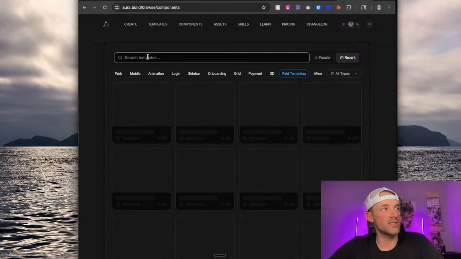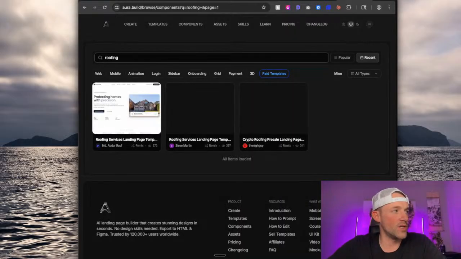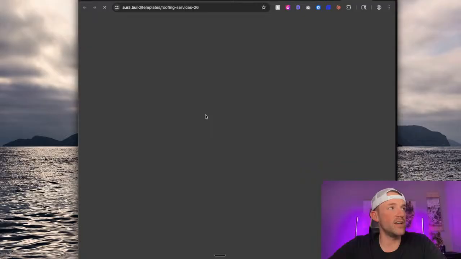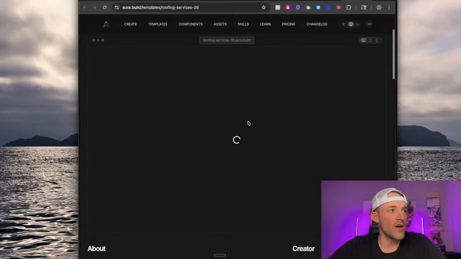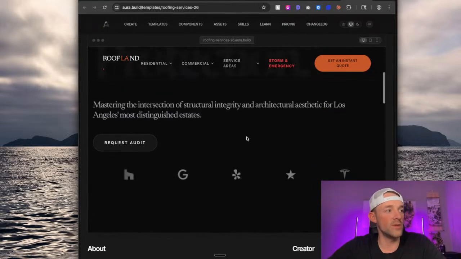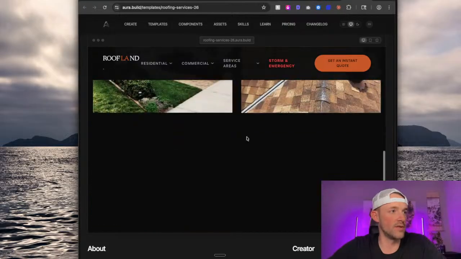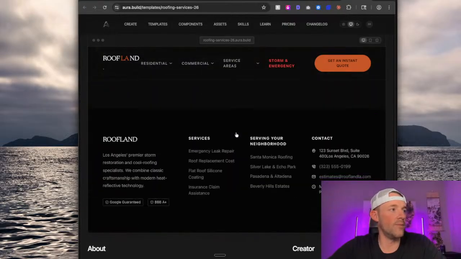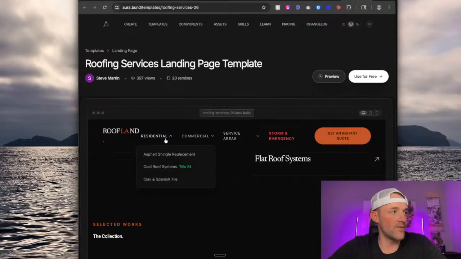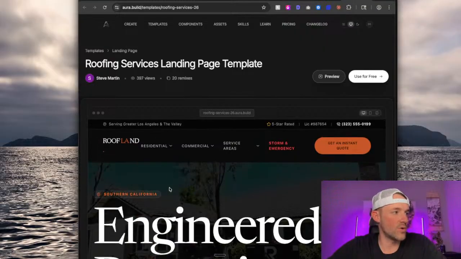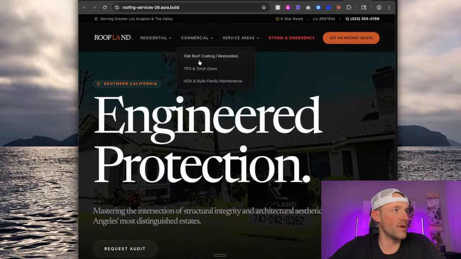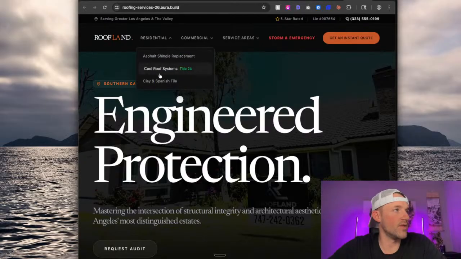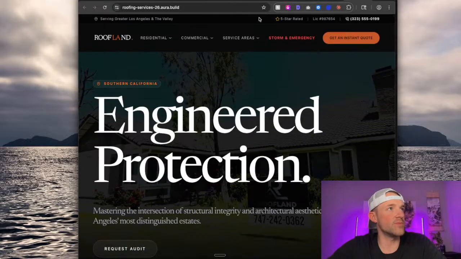You can go into templates and then look up roofing. And there's already a bunch of really good examples here. So like right here, and this may be a paid one, but let's see. Oh, it looks like it's free. So they already have these templates that you can borrow from to make sure that your website looks really, really good. This is a good looking website. They have the residential stuff here, their asphalt, their cool roof systems, their commercial. Let's preview this website on a different tab and see if those actually have pages or not. It doesn't look like they do. They just have the landing pages. So cool. But right there, you can get some design inspiration for your website to make sure that it looks really good.